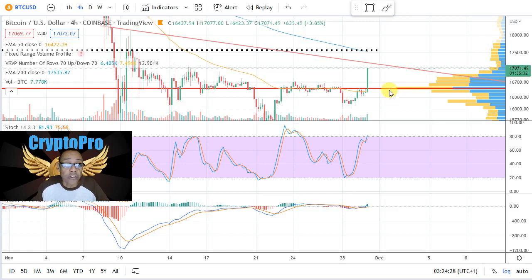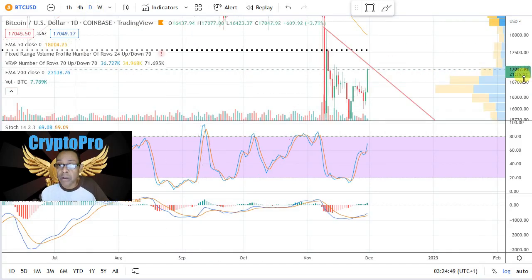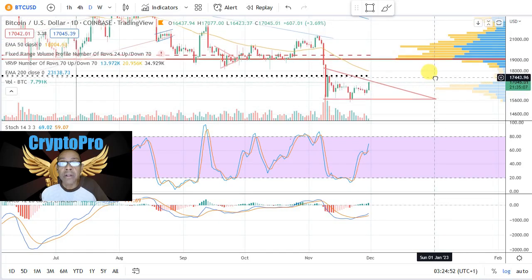And to show you what I found, let's just take a look at the one-day chart instead of this 4-hour chart, which seems to be doing a double peak on the stochastic. So flipping to the one-day, here we go. Here is the one-day chart, and we're going to scrunch this in so we can see what we have. All right, now this is where I was saying that this might be a stretch.